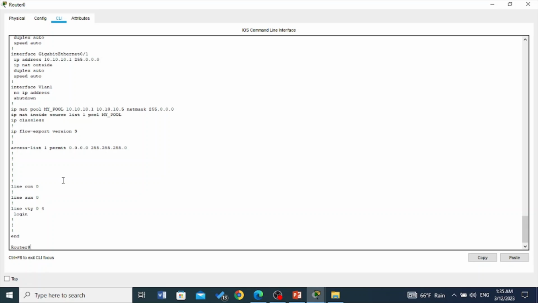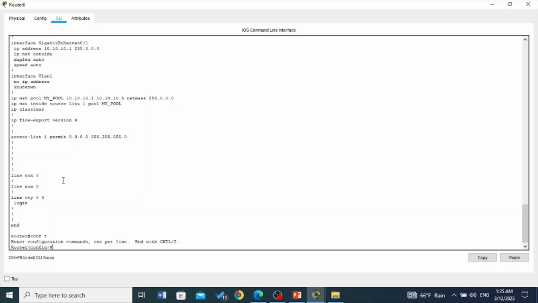This is how to configure, in configuration mode, a basic command, of course, for dynamic NAT configuration, network address translation in a router, which means it can route between the external network and a local network, or it can segment the network into two parts, the outside and inside parts.